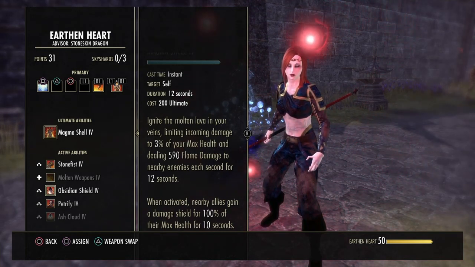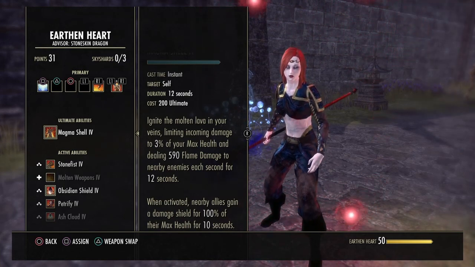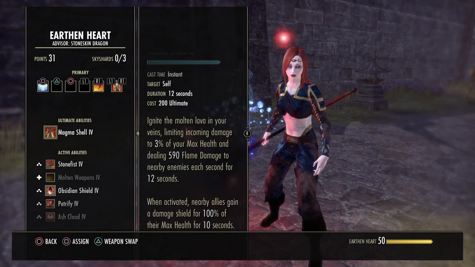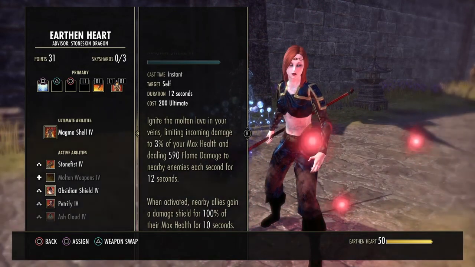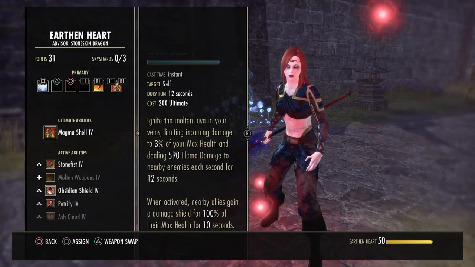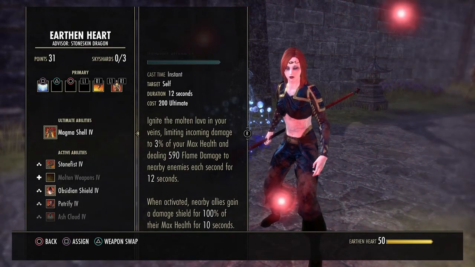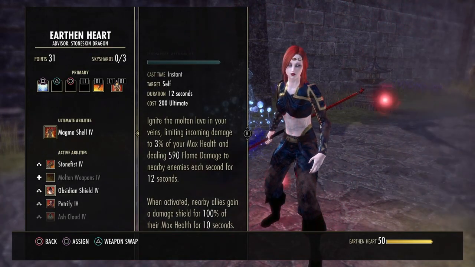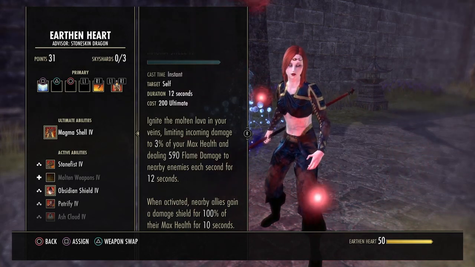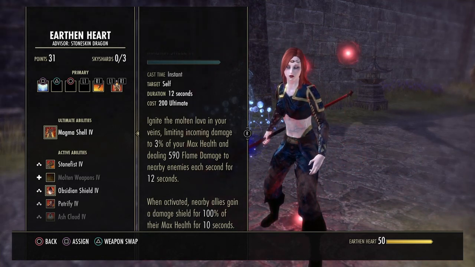So heavy attacks from bosses, whatever it is, as long as it's not a one-shot mechanic. One-shot mechanics will still go through this and instantly kill you. But what this basically means is you'll have to take 34 hits without healing at all to die during this 12-second period. So this is great if you're in a really high damage situation, or if you need to resurrect somebody. You can just use this, basically go god mode for 12 seconds where you can't be killed.